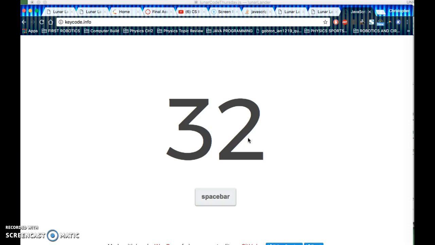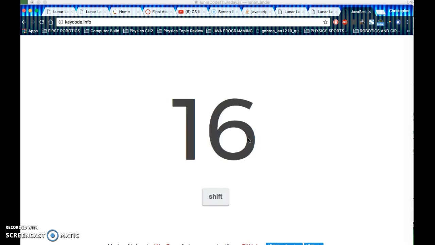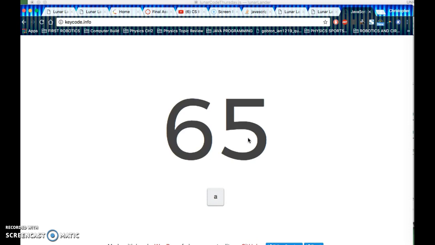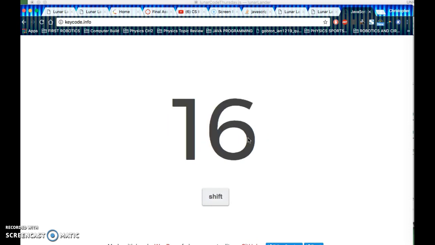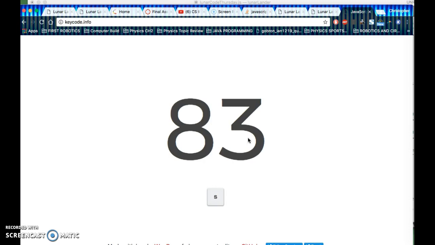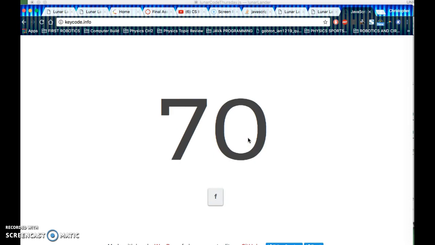Okay, those are all really good. And you can look, like this is the A key. Let's see if capital A is different. Capital A, A. So it looks to me like A is still always the same. Shift is 16. But S, even capital S, it looks like it's the same. I don't know, this program might not have certain things.